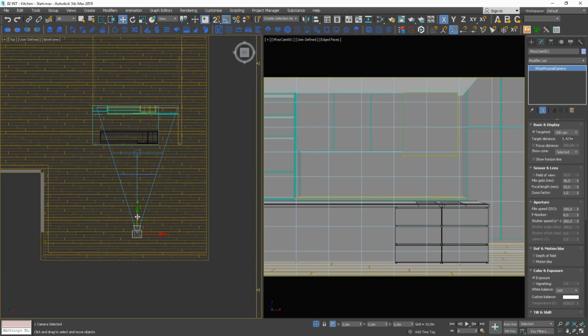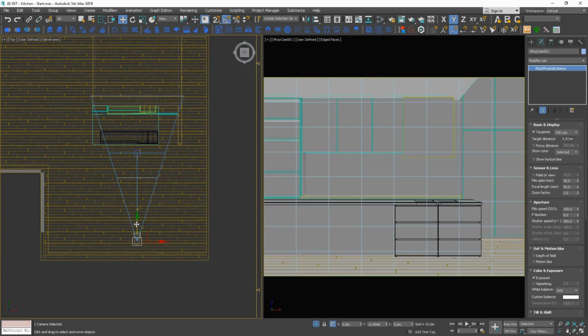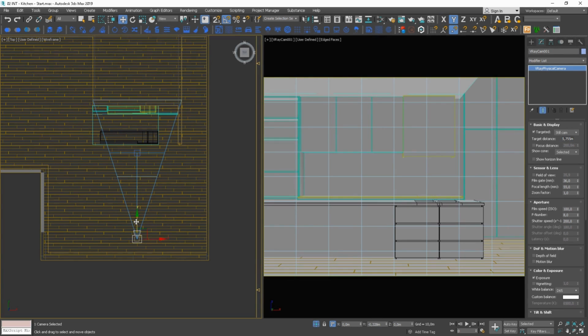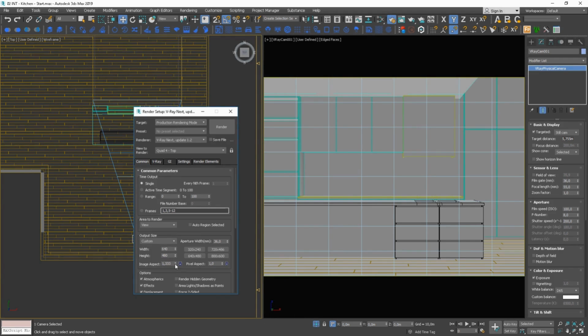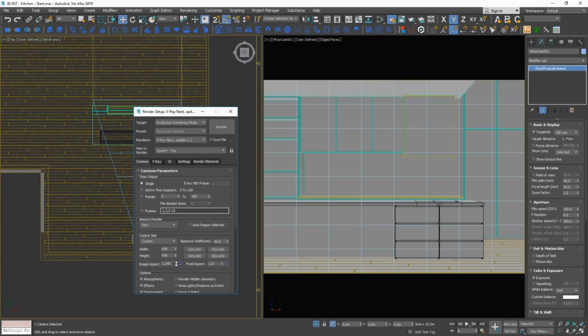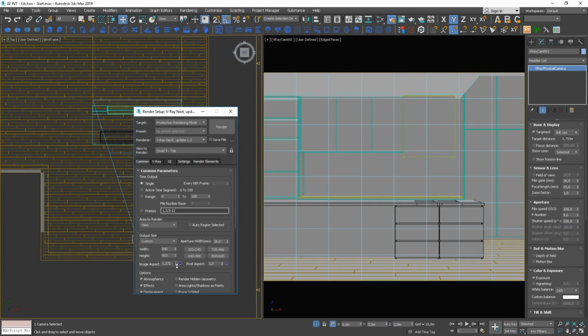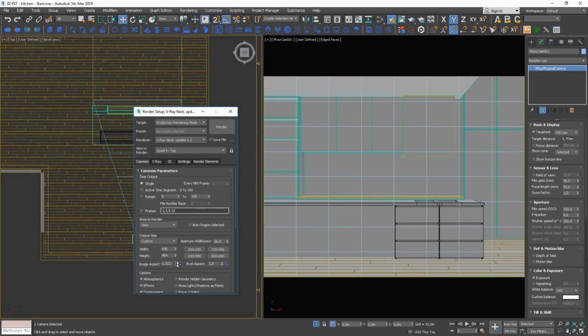Larger values of focal length create a flatter looking perspective. After that, we can make further adjustments by moving the camera. Next, we will adjust the aspect ratio of the image. I would say something around 1.3 works the best here. You can also change the values of the resolution straight away. It will be helpful later on.